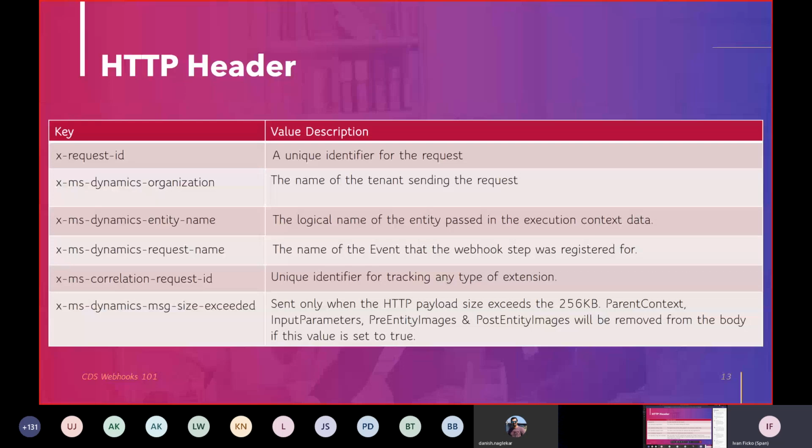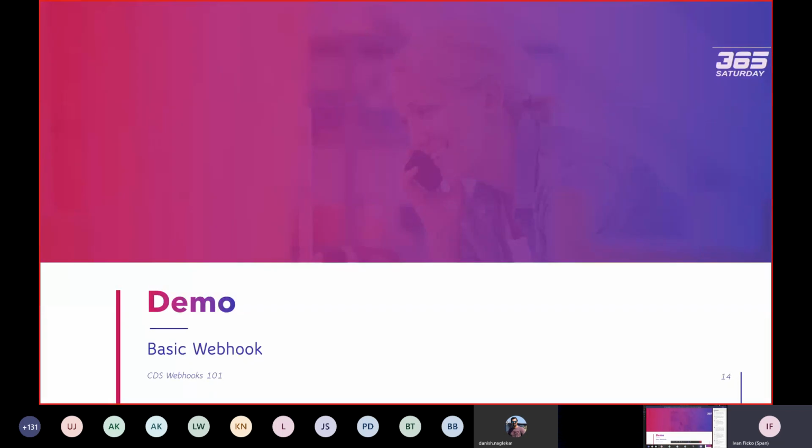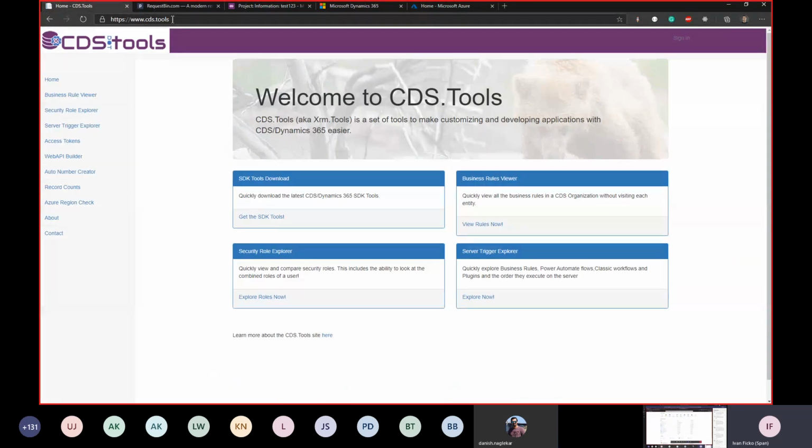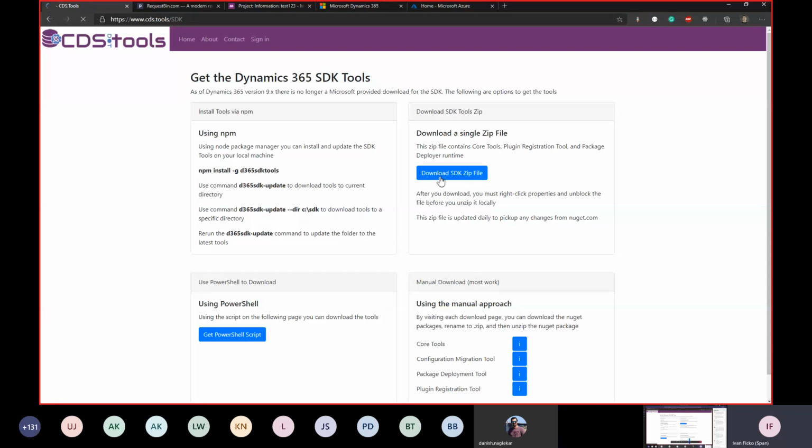And now let's jump into the demo, and I will show you how to do the basic configuration of the webhooks. The first thing you need to do is go to CDS Tools, and here you have the CDS Tools link. Click there, and you can download the SDK zip file.